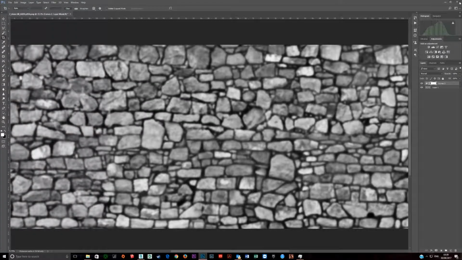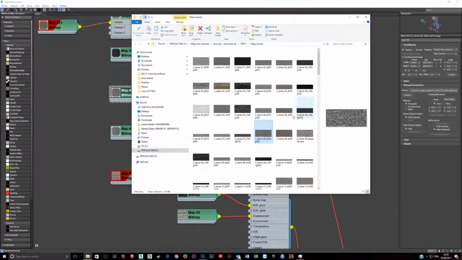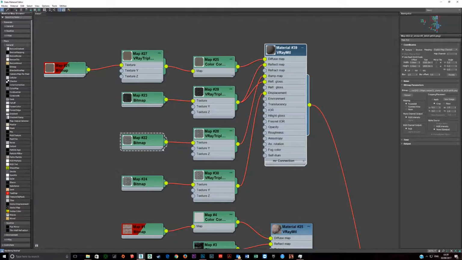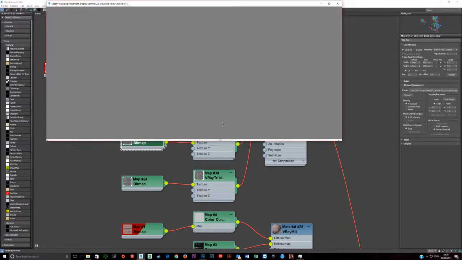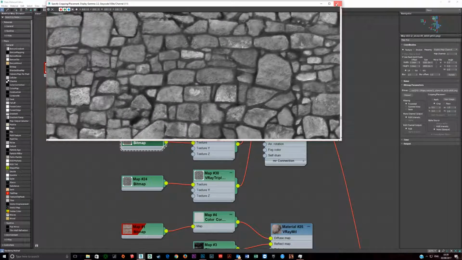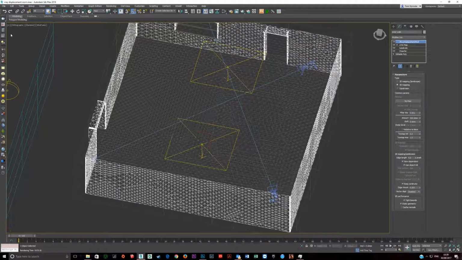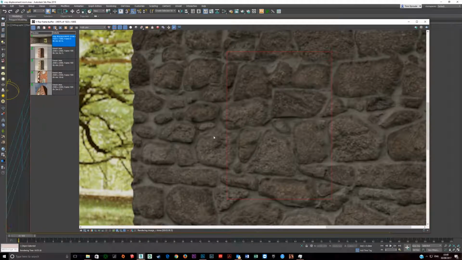I'll show you what it looks like if you don't. So we've got this material, and here we've got all of these bumps. We're going to put this straight into displacement instead of this blurred image. Then we're going to click over here on the last V-Ray frame buffer, and we're going to do a region of this and see what happens.